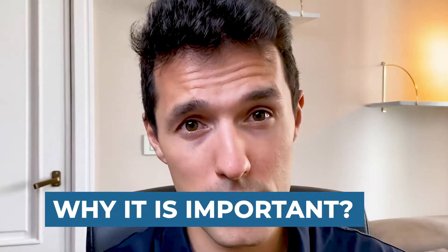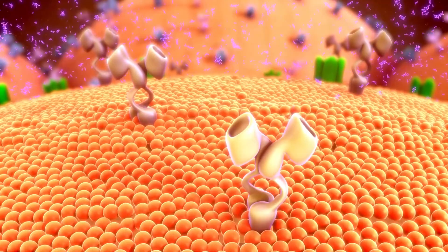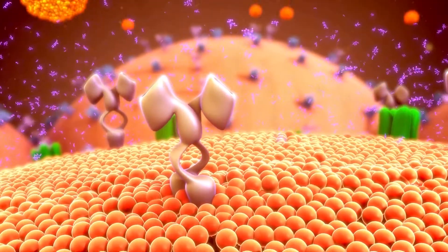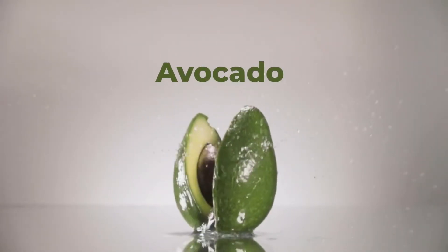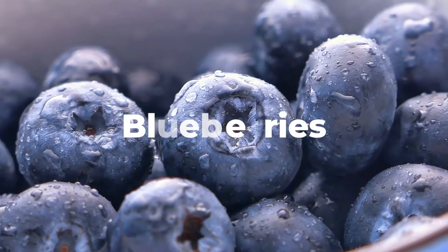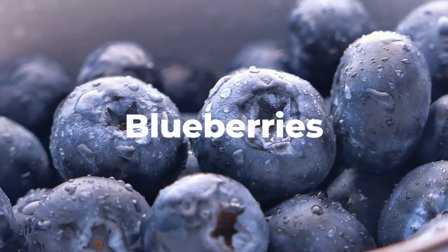The third best foods are avocados and blueberries. Both are amazing for thyroid disease because they are very low in sugar. This is important because if you're suffering from thyroid disease you often have some blood sugar imbalance and excess insulin. Avocados are high in fat and keep you satiated for a longer time, while blueberries are very low in sugar and a great option if you are a fruit lover.